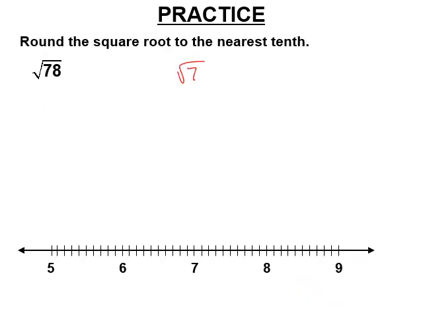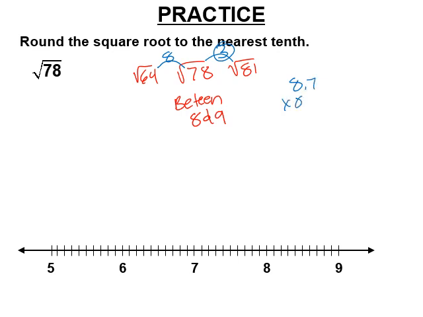Here's one to the nearest tenth. Do it before I do it. So it's clearly closer to 9 than it is to 8, right? But square root of 80 would be the one that's 8.9. The good guesses would be 8.7 or 8.8. I'm going to guess 8.8 first. Let's see. You have to guess and then check.